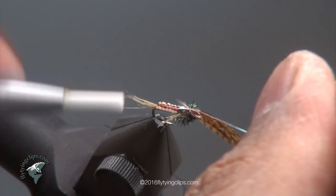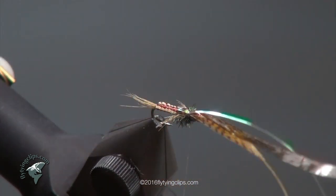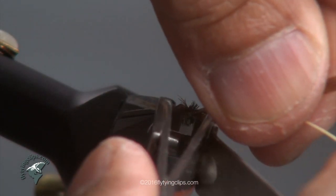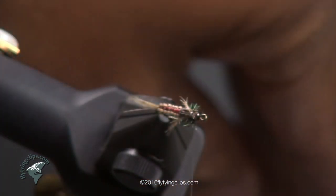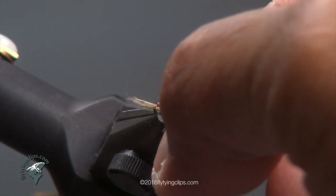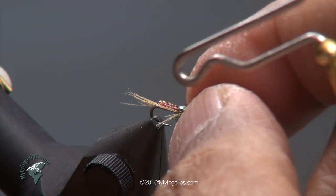Pull the flashaboo over. Make a couple wraps, and then I'm going to trim off my medallion sheeting, the stem of the wood duck flank, and the flashaboo. Get a little nub in there. I'll tie off first, then I'll try to trim some of that excess material.